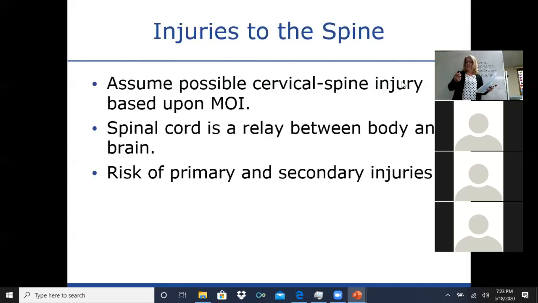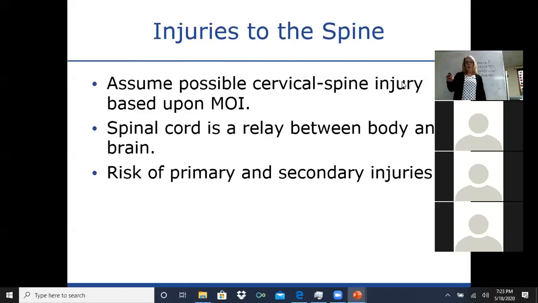Now, that spinal cord, like I told you about the electrical box and all the wires coming out, is basically that relay from the brain to the body and back again. So it definitely has a huge part in us being able to interact, to move, and have vital organs be able to be managed. So keep thinking about what that is and why it's so important. And when you think about it, it handles every single part of body function. Everything needs a nerve to stimulate it, to turn it on and turn it off, and to make it move and make it move back or stop movement. All of it revolves through that brain and spinal cord. So we want to remember that, okay?